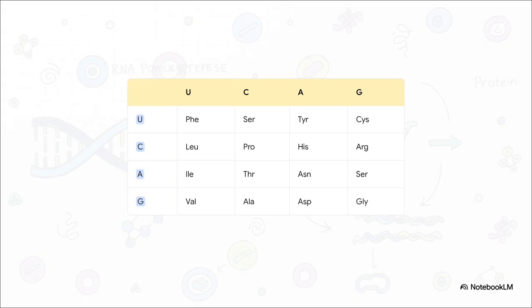It's a language made of 3-letter words called codons. If you look at this chart, you can see how it works. For example, if the factory reads the word GUA on the message, a tRNA brings over the amino acid valine. If it reads UCU, it brings serine. See? With 4 letters to choose from, arranged in words of 3, you get 64 possible combinations, which is more than enough to specify the 20 different amino acids that are used to build all life.